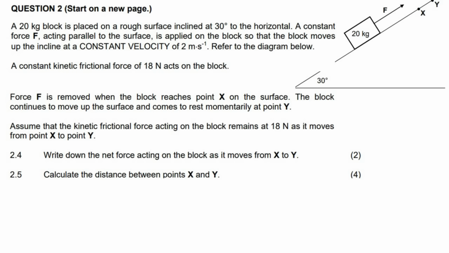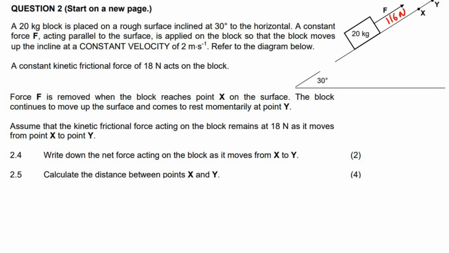Okay, so I'm just going to remind us that we've now worked out that this force was 116 newtons. It then tells us that the force F is removed. The force F is going to be removed when the block reaches this point X over here. Before we even read further, think about what that would do to this object. The object will continue to move upwards for a little bit because it has a bit of momentum. But because we've removed that applied force, the object will begin to slow down. It won't just stop and start moving in the opposite direction. It will still continue to go up the slope a little bit, but then it will begin to slow down.